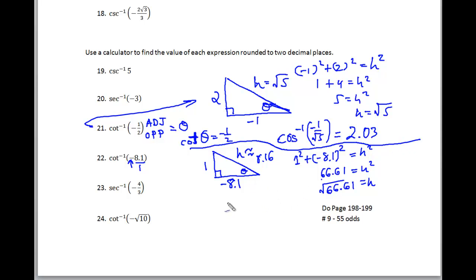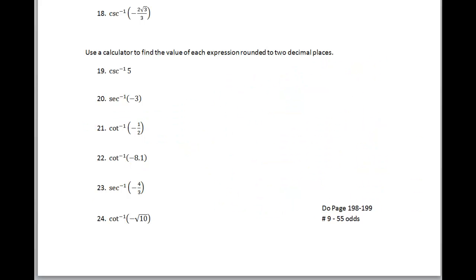What we did in the problem before it is we sought out cosine because of the similar 0 to pi restrictions. And the inverse of cosine was the only one, since inverse sine and inverse tangent did not have that restriction from 0 to pi. So that's why we have to choose this. And then we will type in our adjacent, negative 8.1, over our hypotenuse, which is 8.16, and then we get our answer of approximately 3.02. Now for problem number 24, I'm going to clear the screen out and do that one with you.